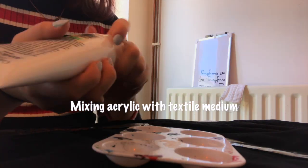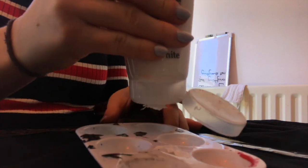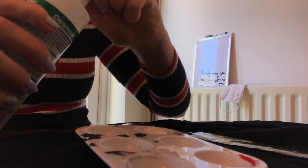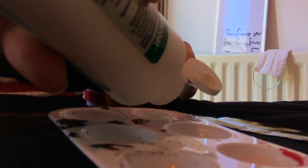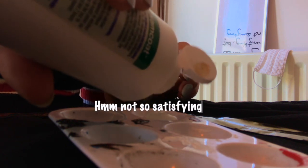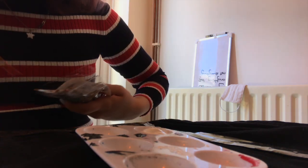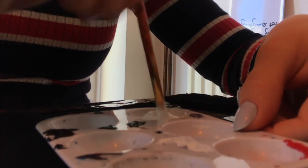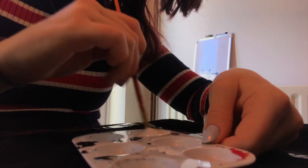Next, I'm mixing up the paints, so I do two parts acrylic and one part textile medium. One thing to say is that it does take a long time to mix the medium with the paint, but it's well worth it to ensure that it sticks to the fabric correctly, so keep at it.